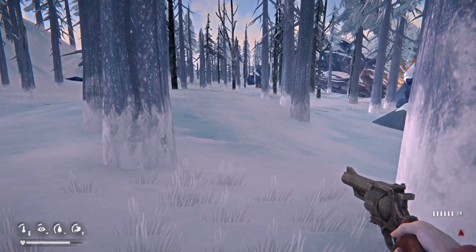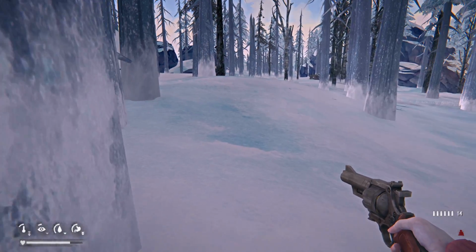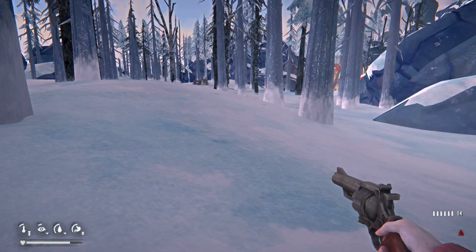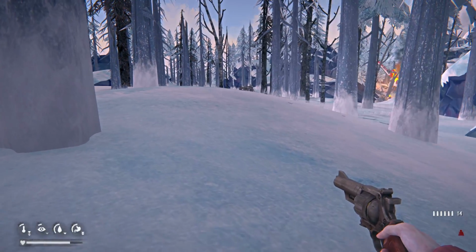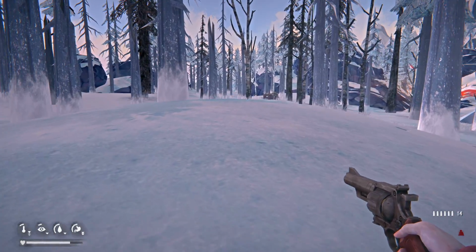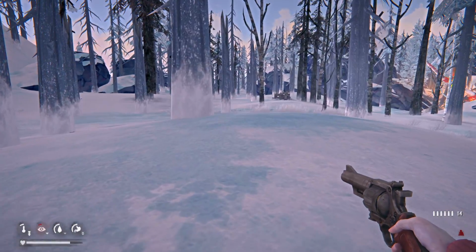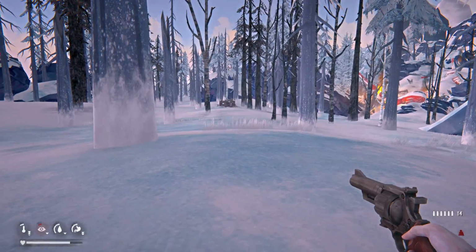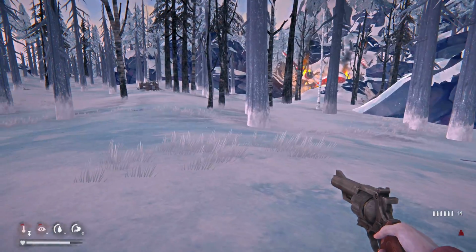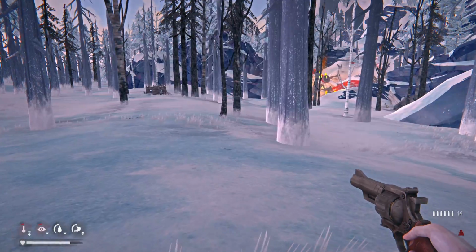And once again, we're walking into the wind. Because of course we are. I don't know what it is, but I think the game is looking at which direction the player is moving and making sure that you're walking into the wind. I don't think that's actually the case, but it feels like that's the case, because it's so often you're walking into the wind.